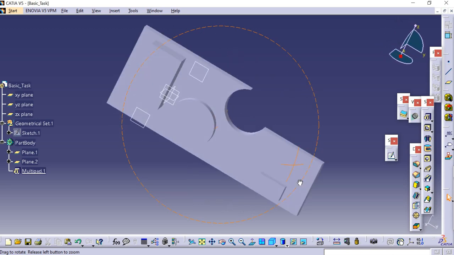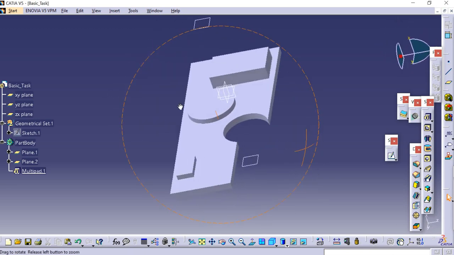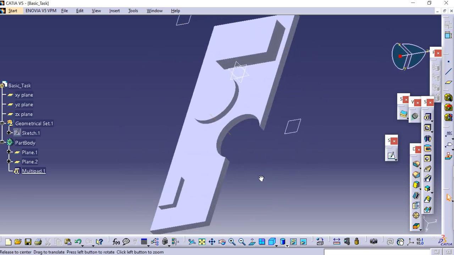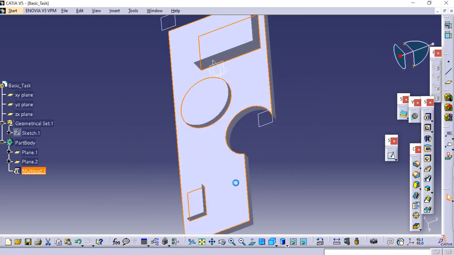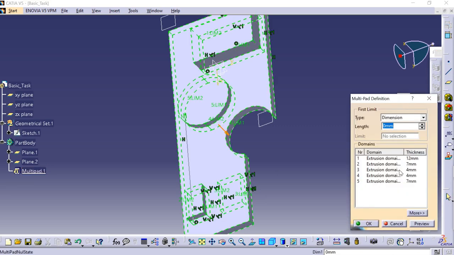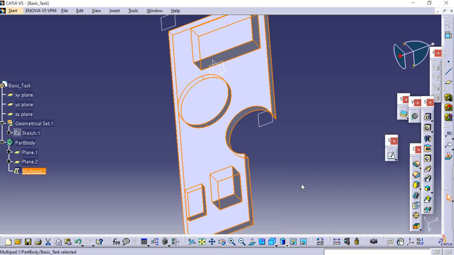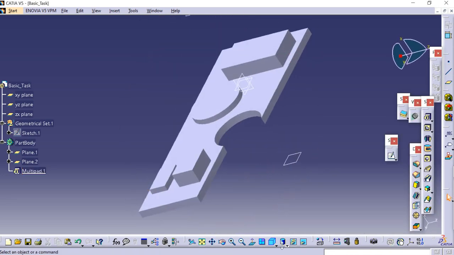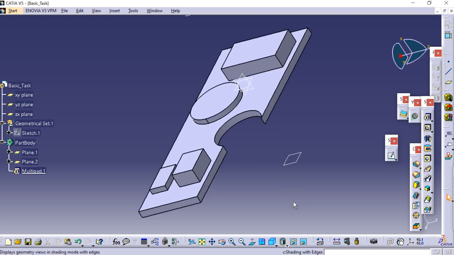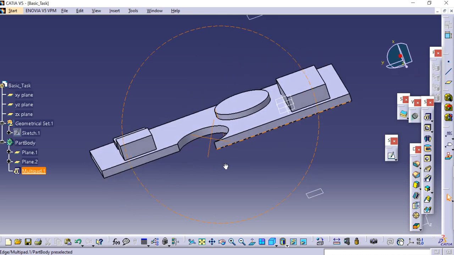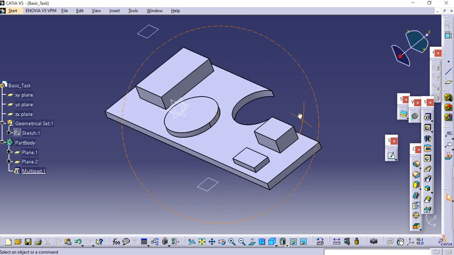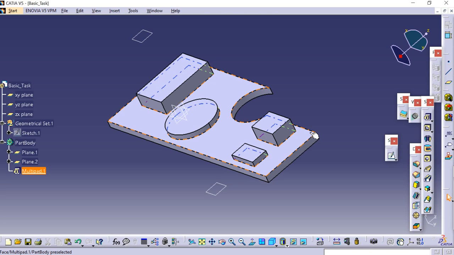Now you can see that we have got different pads for different elements, but there's one element missing because the dimension is 4 mm. Let us change it to 12. Click on OK. So we have different pad dimensions for different elements on the profile. So this is how you use multi-pad.